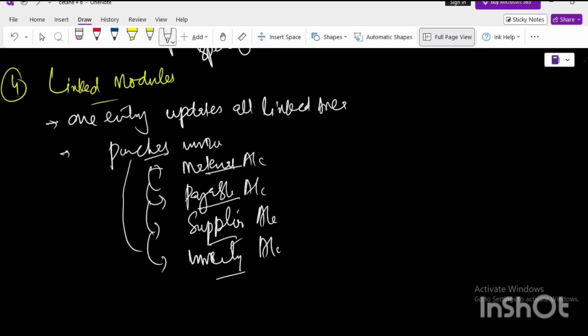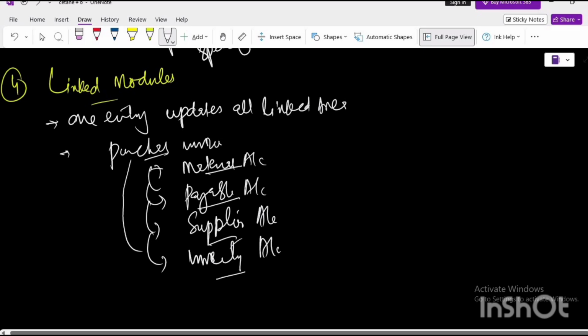So this means that in a comprehensive computerized accounting system, all the different modules like general ledger, payables, and inventory are connected. When you enter a transaction once, the system automatically updates all the related records. We have discussed purchase invoices. If you enter a purchase invoice for material, it updates the material and payable accounts in the general ledger. It records the invoice and the supplier account in the payable ledger. It updates the inventory in the inventory module. So this saves time, avoids duplication, and reduces errors. And this is feature number 4.